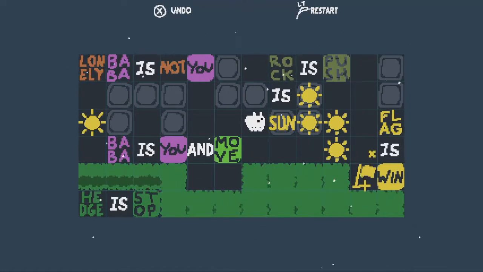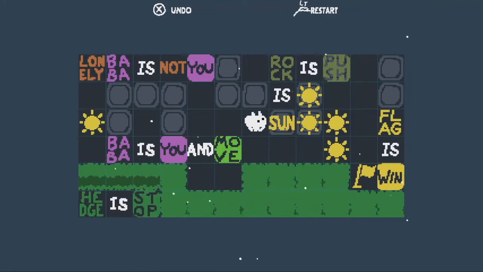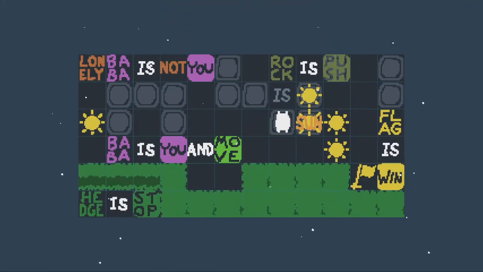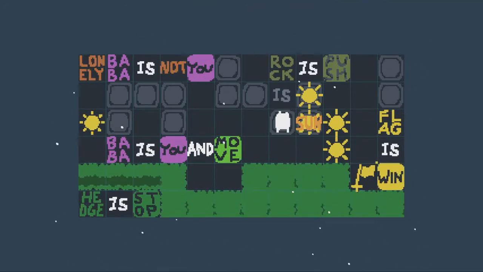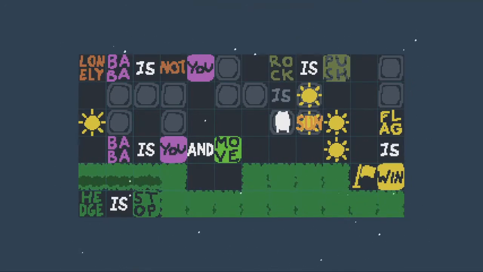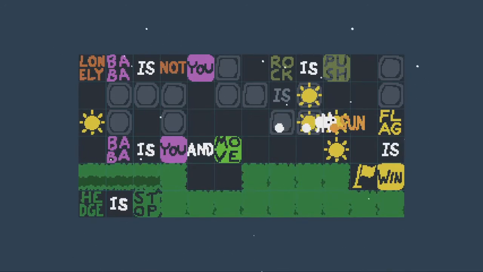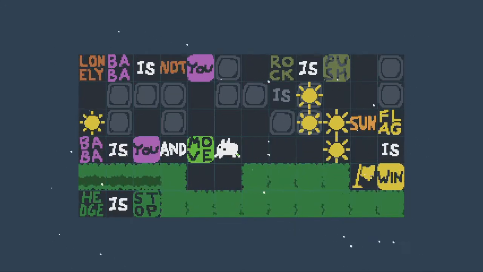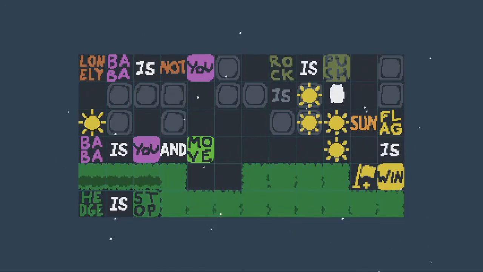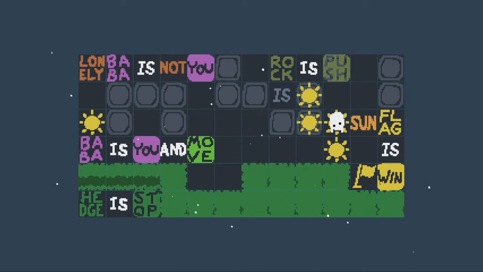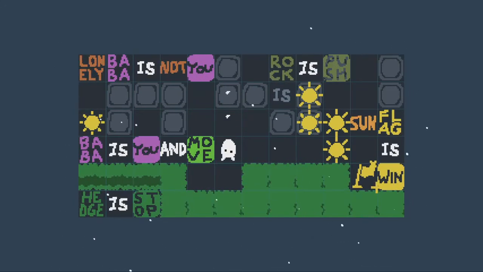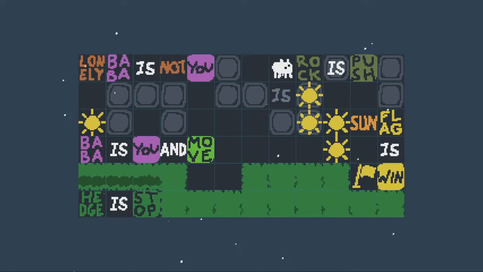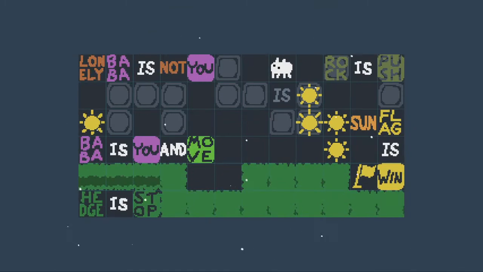So, in order to get in the bottom column, though, the problem is it seems like I end up on the right-hand side of the word sun. Is that necessarily the case? It feels like it, or ends up with sun too far that way, but let's just go ahead and do this. So if I do that, I manage to push Baba is you to the left. That now enables me to go here, go down, bounce up here, push rock is push to the right. This is the first time I've ever done this. There's nowhere to wake back up.